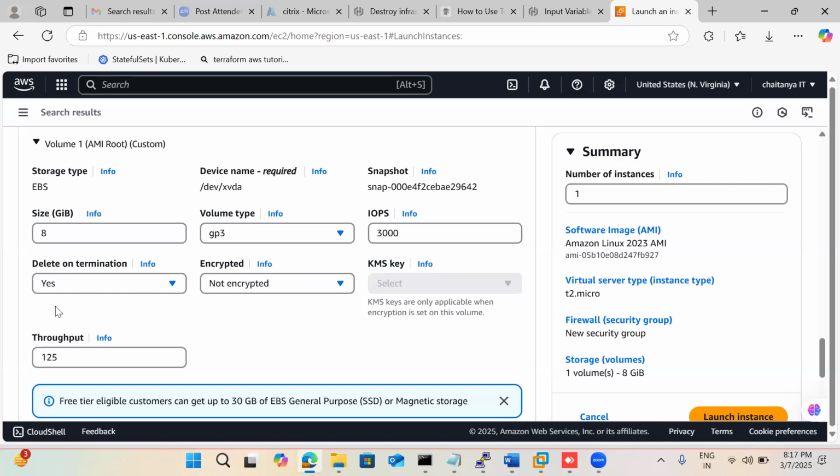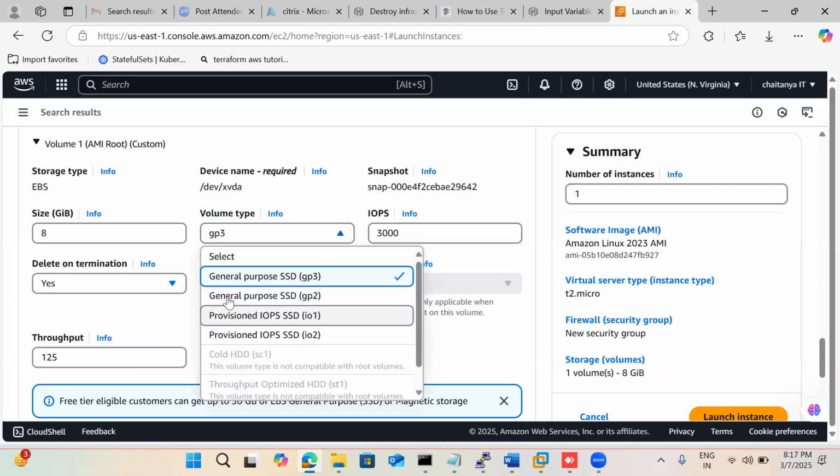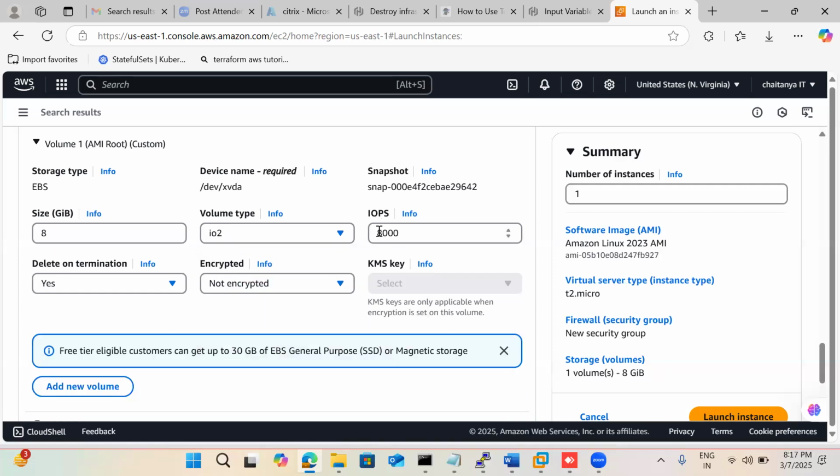Now here, if I go for IO2, even by default I'm getting 8,000, and we can increase it even more. That means more IOPS. What is the challenge? More cost also.